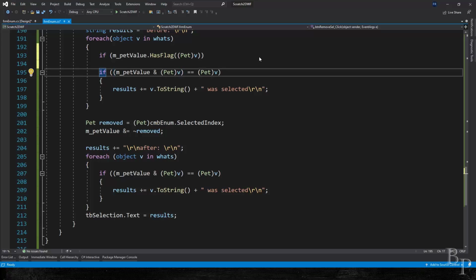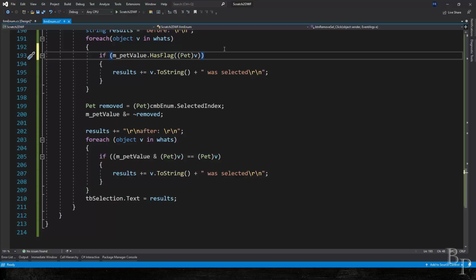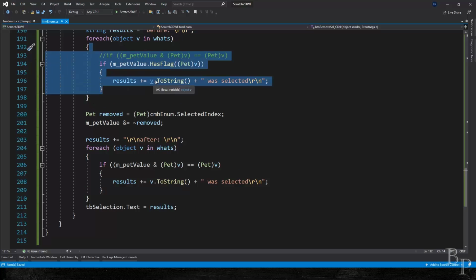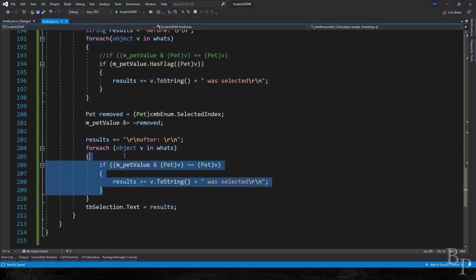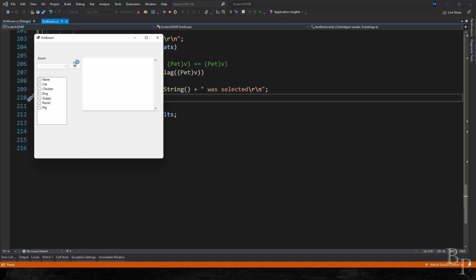Now that should take care of none. I don't remember. Like I said, I don't really work with the built-in stuff because it wasn't always there. And yeah, it does not take care of it. It still says that none was selected.